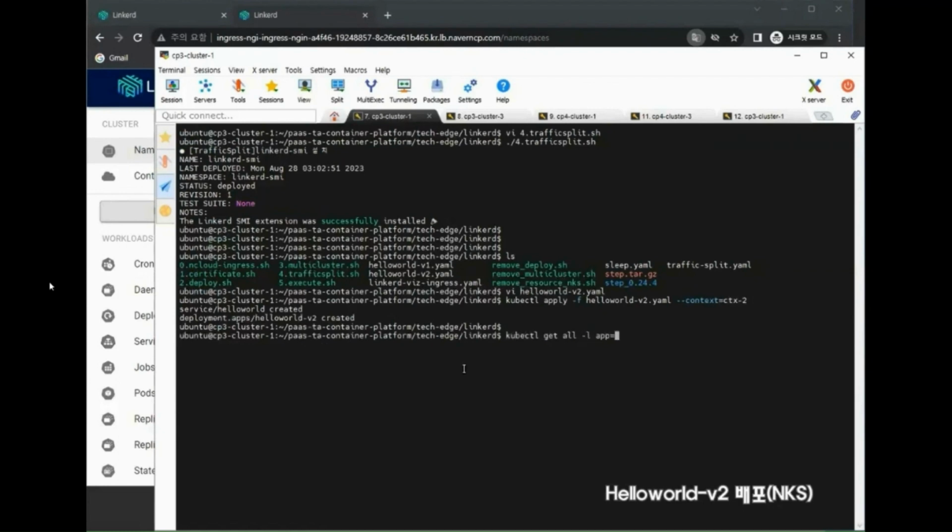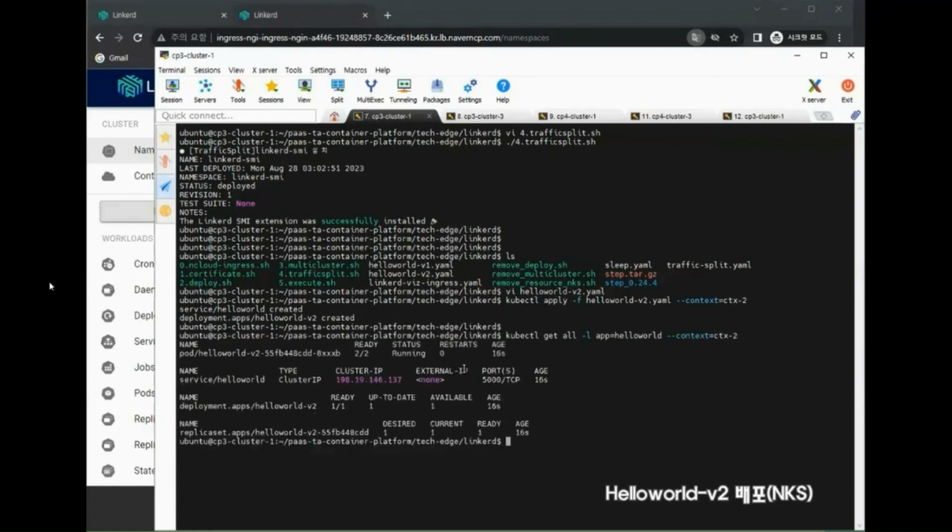Once deployed, let's check the resources labeled as Hello World v2 on the NKS. You'll find that Hello World v2 is installed.